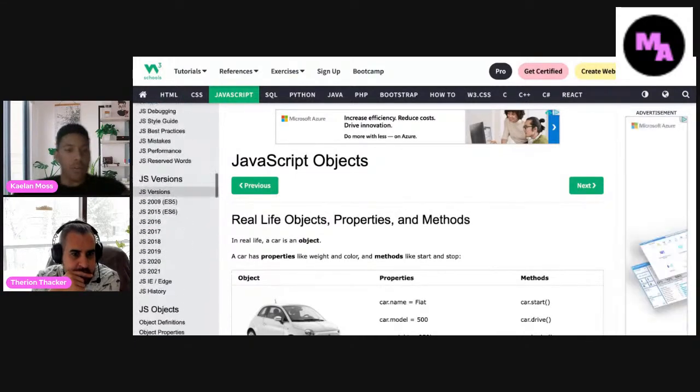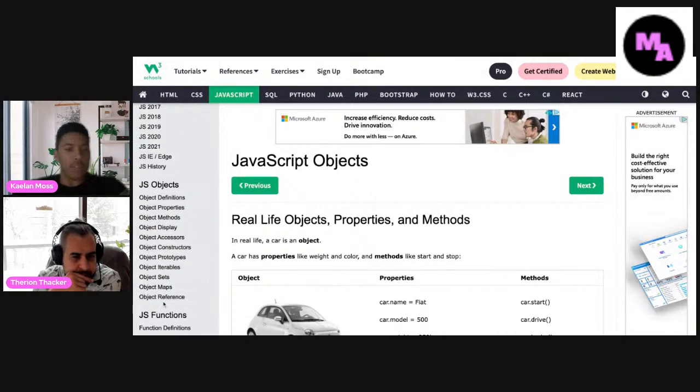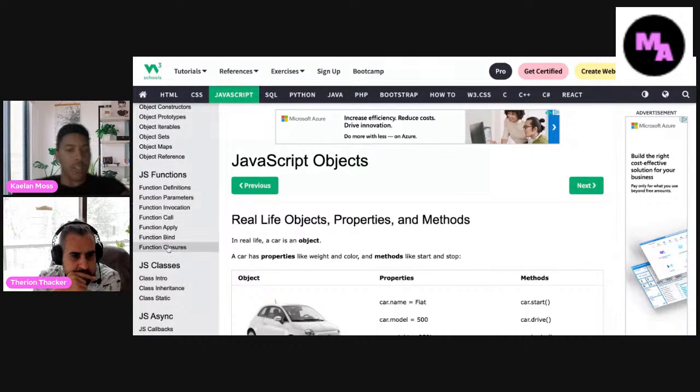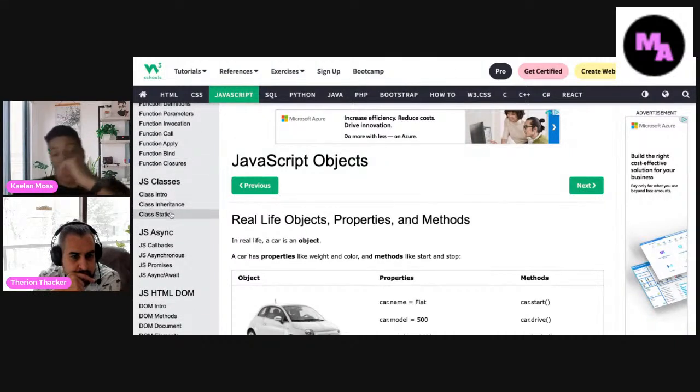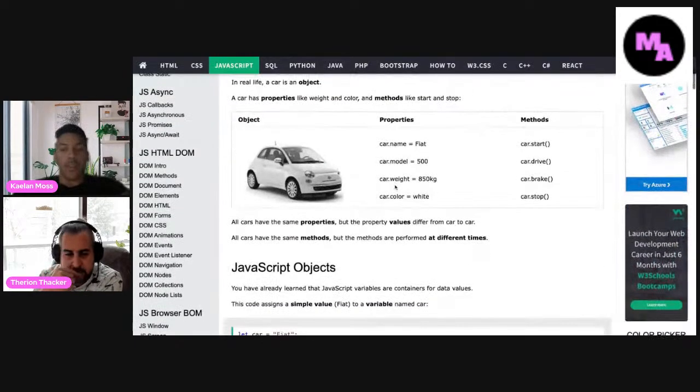If you scroll down, you have the different versions of JavaScript, the different objects, the different functions, the different classes of JavaScript. And this is what I would say to anybody who wants to upgrade their career. Look at that: launch your web development career in just 6 months with W3 Schools boot camps.